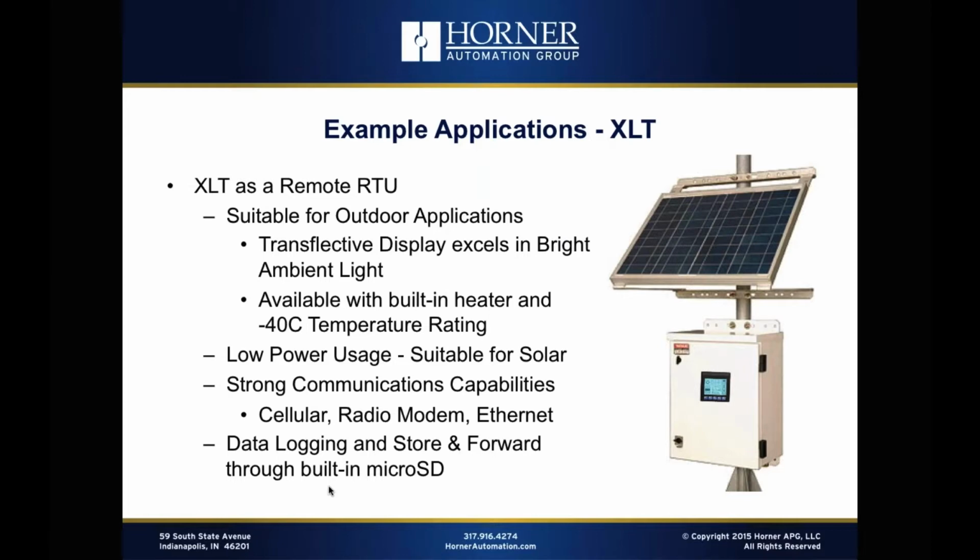Also, the XLT is available with a built-in heater and a -40 C temperature rating, which again, for an outdoor application can be very important, especially in the north. A key capability of the XLT is its low power usage. So, for instance, compared to the XL4, which is the same size, has a color screen, does a lot of things really well, and is one of our more popular products, the XL4 uses significantly more power than the XLT does. And again, if you're talking a battery-powered or solar-powered application, the extra power that you need from other controllers is a negative. So in the XLT, it's definitely a positive that it is very miserly with the power requirements.